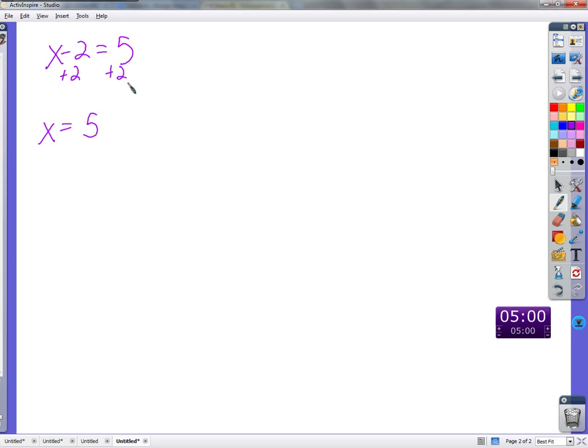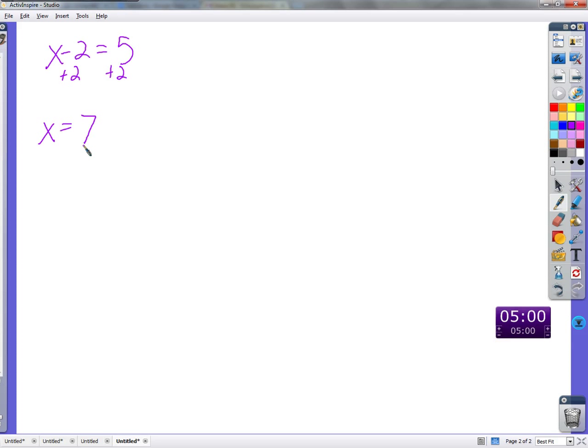And we add the two to both sides, not because somebody told us always add the same thing to both sides or do the same thing to both sides, and we memorized it, but because we realize we have to keep both sides equal. Both sides have to be balanced. If it ever gets out of balance, if we ever try to do something to one side that we don't do to the other, or we try to do something to just part of one side, it's all going to get out of balance.